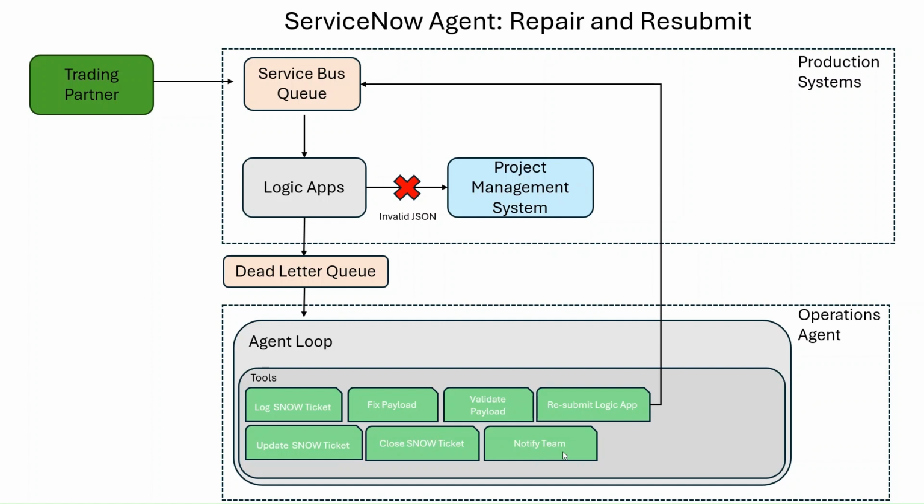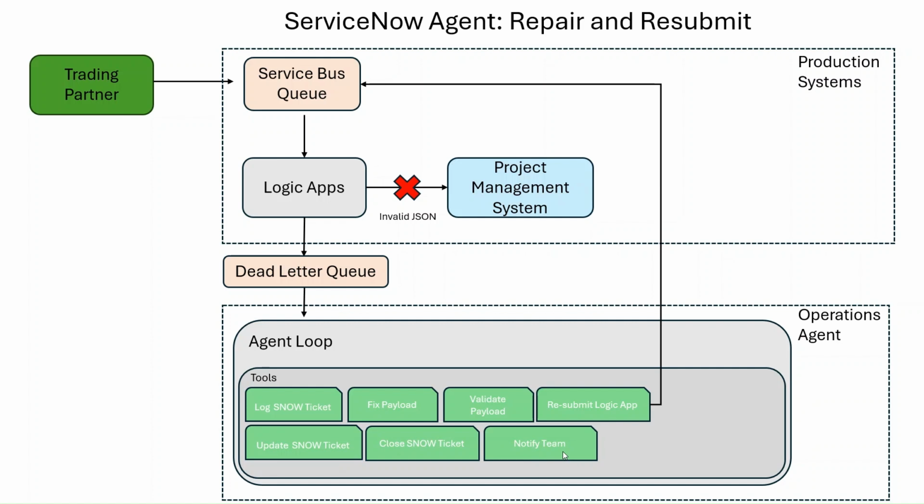It's because in the source system, you've got someone actually typing values in, and they can start to do things like include quotes or slashes that need to be escaped. So what this agent is going to do is perform an automatic repair and resubmit, because otherwise what they do today is have someone manually perform these tasks.